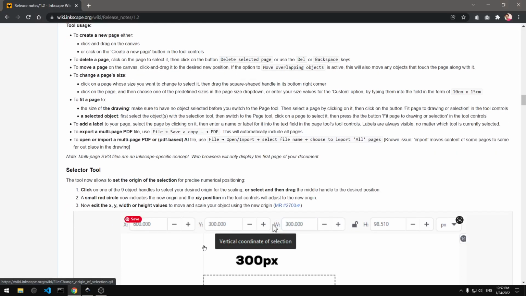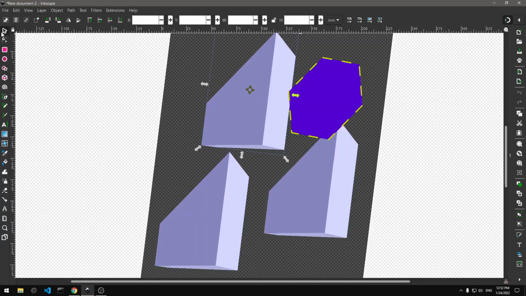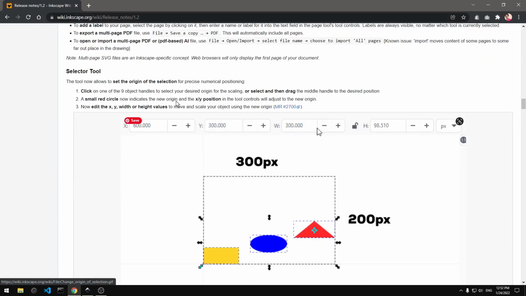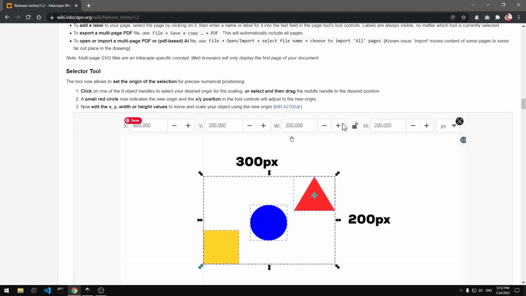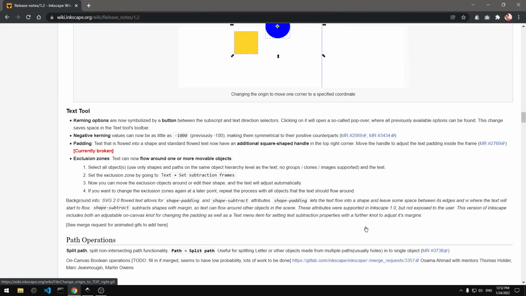selector. So you simply press F1 to go to selector. This is selector. You can also press S as in Sam to go to the selector. And there are a few more options now. Text tools.